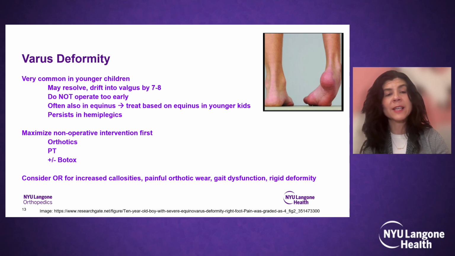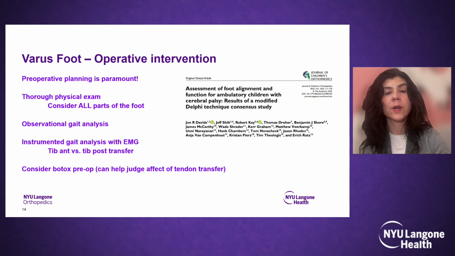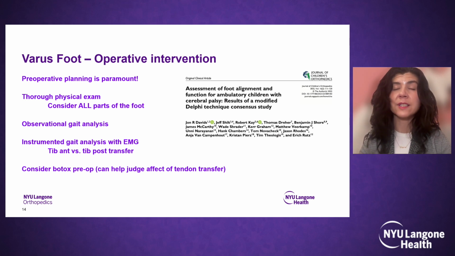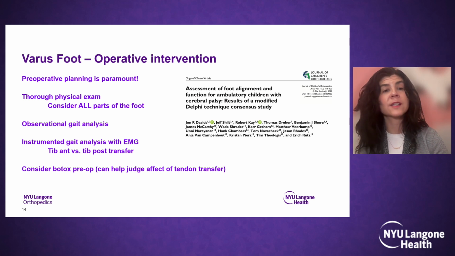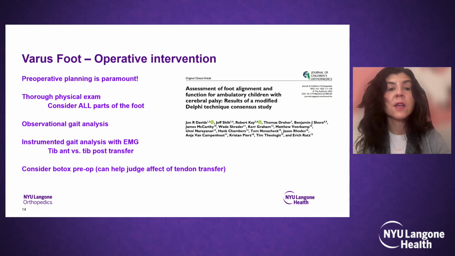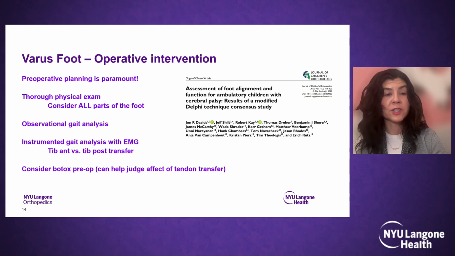You want to always maximize your non-operative intervention first: orthotics, PT plus or minus Botox, and consider surgical treatment for increased callosities, painful orthotic wear, and really rigid deformity. This is a great paper looking at another Delphi technique. As you can see, the literature in CP is a little bit more challenging than it is in other neurotypical pathologies, looking at assessment of foot alignment and function. And preoperative planning is really paramount. You want to make sure you conduct a thorough physical exam, considering all parts of the foot.